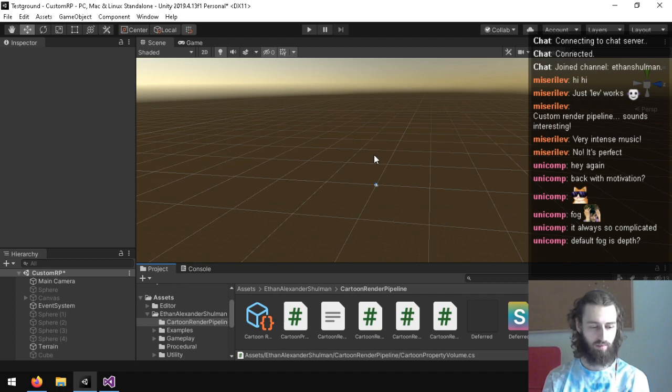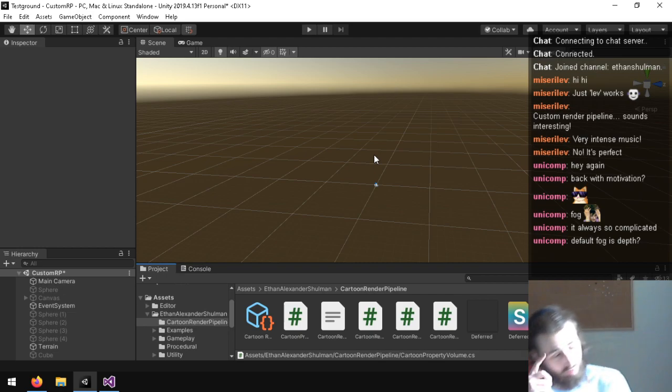Default fog is depth. I think the default's exponential squared. But yeah, if I do built-in fog, I'm thinking how I would do it.